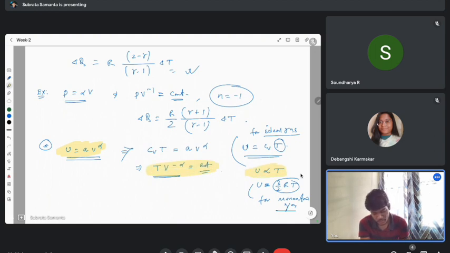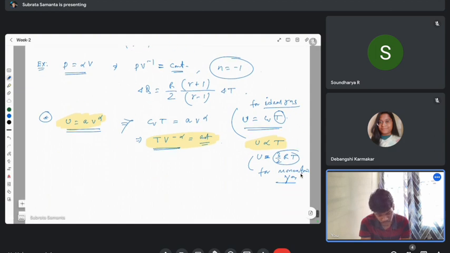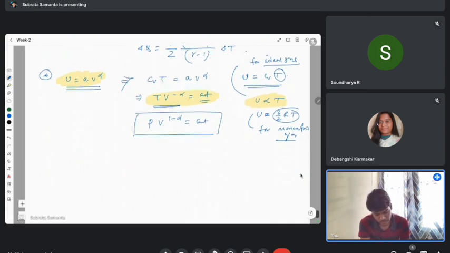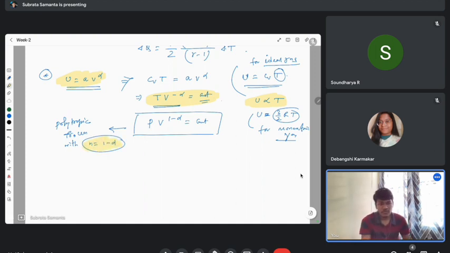this process. So now, using the equations of state, we convert into the polytropic process. So we do that P V to the power 1 minus alpha equals to constant. Okay. So this is a polytropic process with polytropic index n equals to 1 minus alpha. So this polytropic process is important for your entrance exam anywhere.